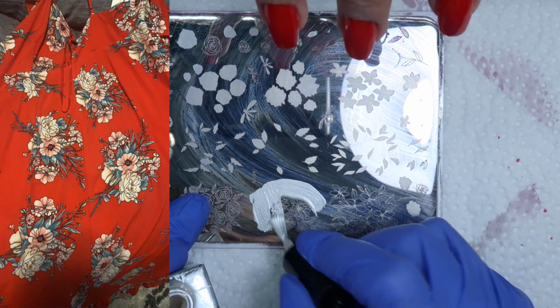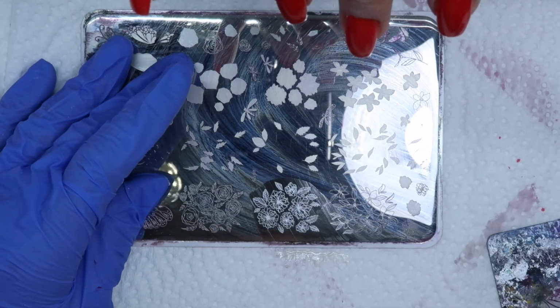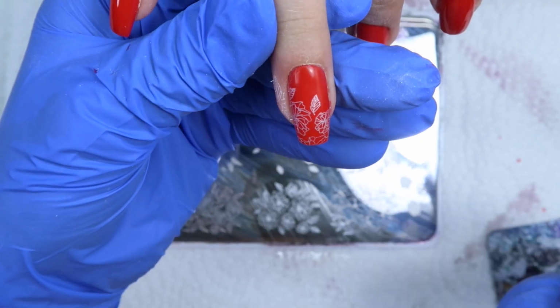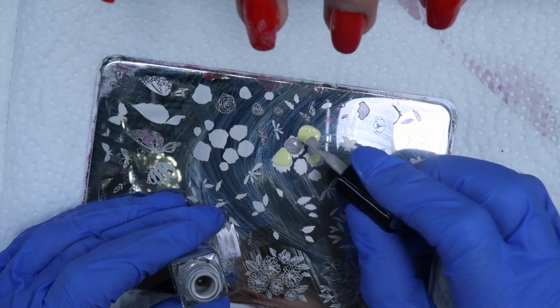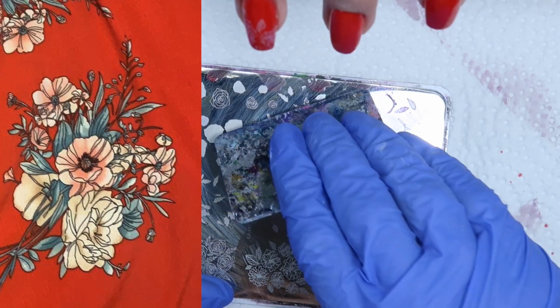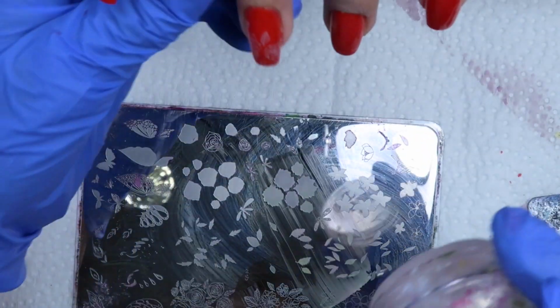What I like to do when I'm doing pattern designs like this is first apply a white sheer polish down. And then that way I can know exactly where to put my petals and stuff. It's just kind of like an outline. So I do the outline first. Then I'm coming in and I'm applying a few colors that I thought would kind of match the dress that she had with the flowers in the dress. But they kind of just mixed together. It still ended up looking good in the end.